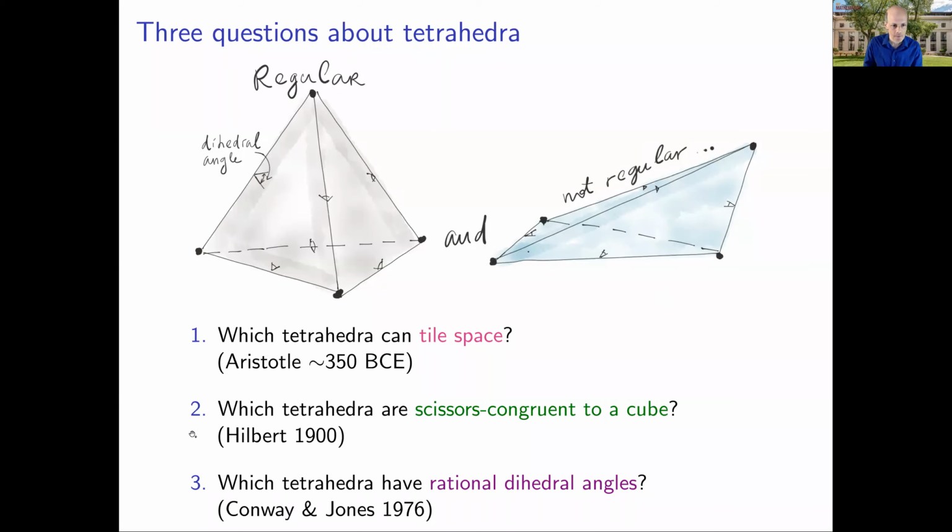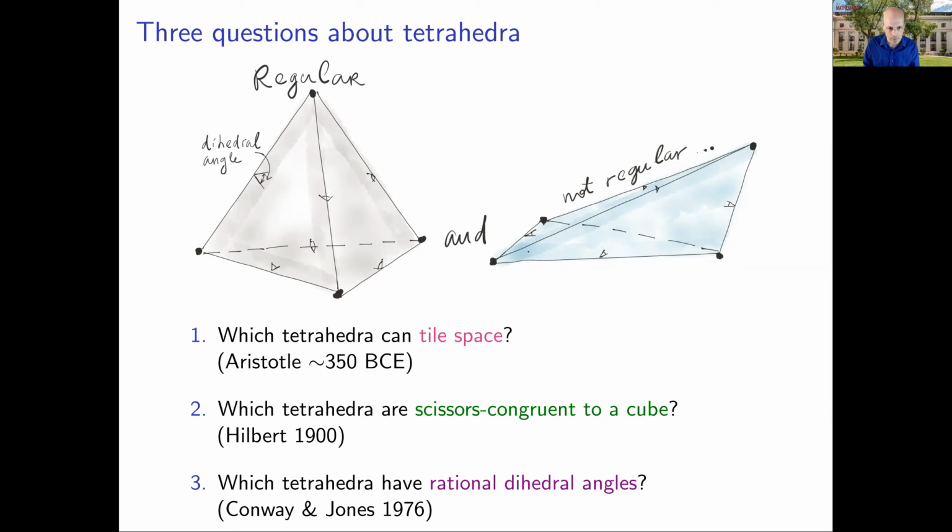A second question, which is actually Hilbert's third problem. Hilbert asked which tetrahedra are scissors congruent to a cube, which means that you can slice the tetrahedron into pieces with planar cuts, and then reassemble the pieces back into a cube. He was interested in this because the question was whether you could define volume of three-dimensional polytopes, polyhedra, just by using scissors congruence, whether you could define what it meant for two polyhedra to have the same volume. So it's something in the foundations of geometry. Okay, so that's Hilbert's third problem.